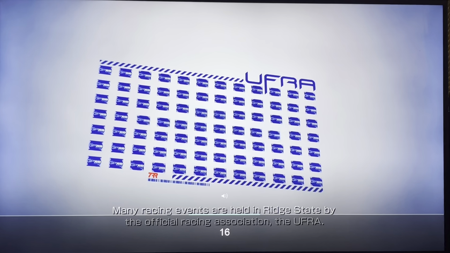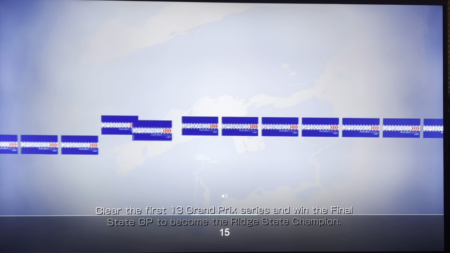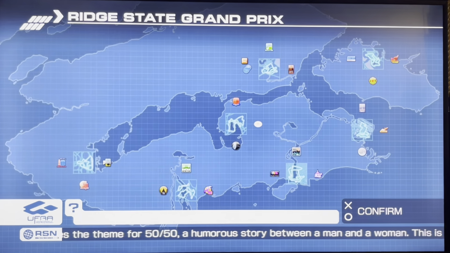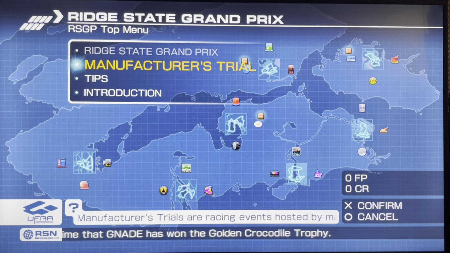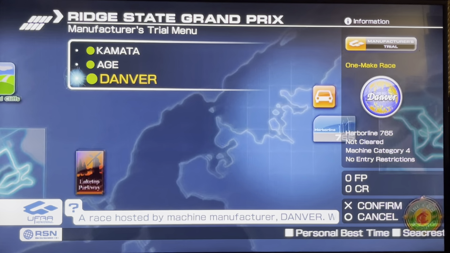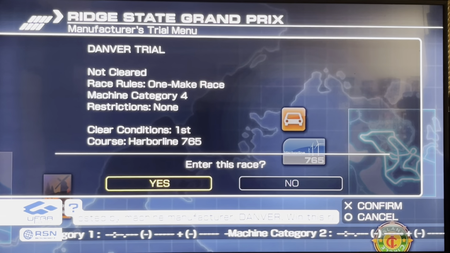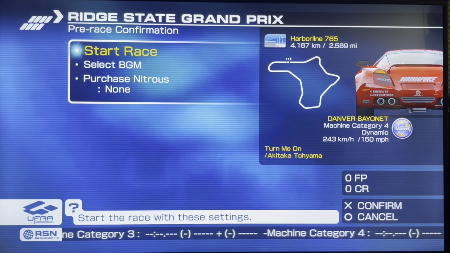All right, so hopefully you guys could hear me. Look at that, guys. Okay, let's press start. All right, so where do I want to go? All right, let's go. What is this? All right. Let's try this over here. One machine. We're going to get that car. Start race.